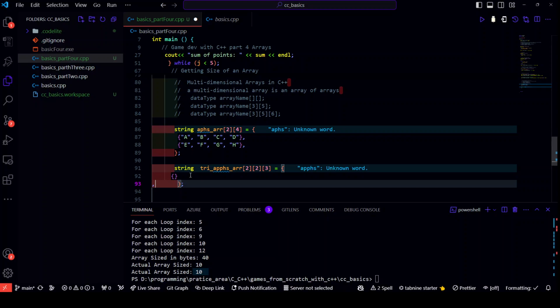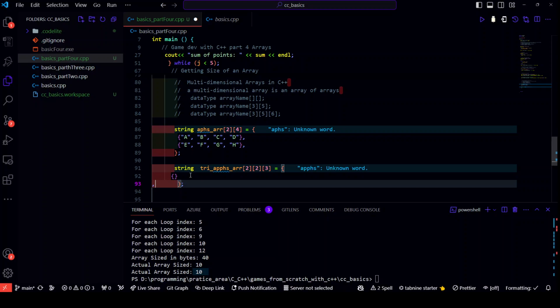And then we say 4. After that, inside this 4, we say each of them should have 2. So each of them is having 2 arrays, 1 and 2. And then we say inside that 2 array, each of them should have 3 elements. So we have 1, 2, 3 inside each of them. So that is basically how you can declare multidimensional arrays.